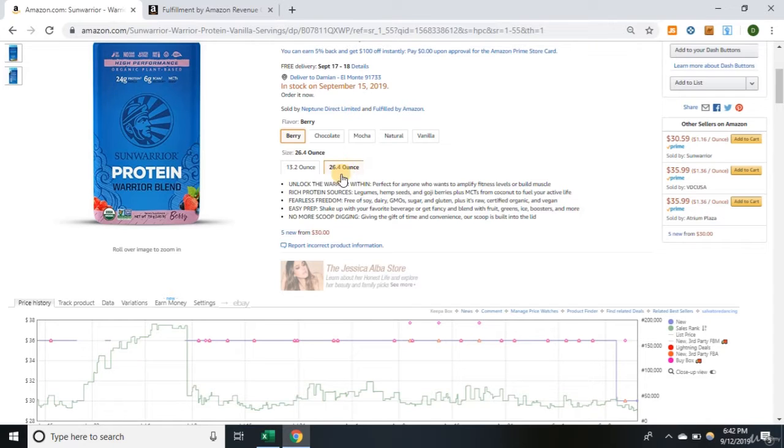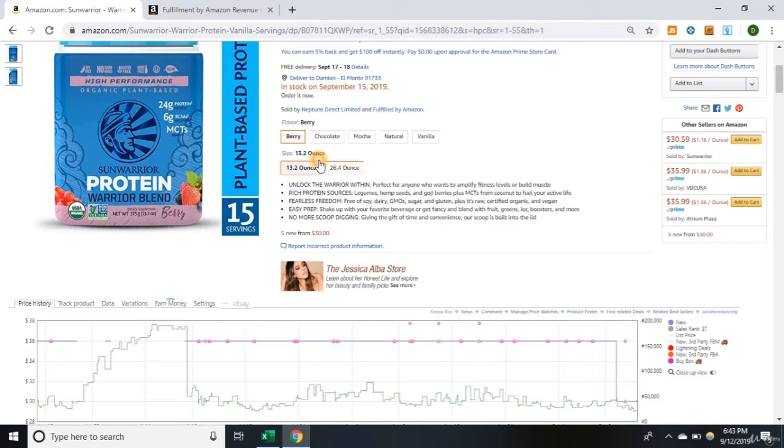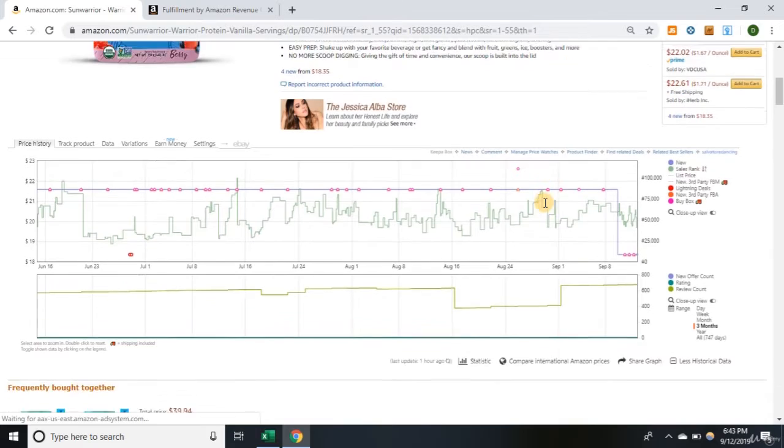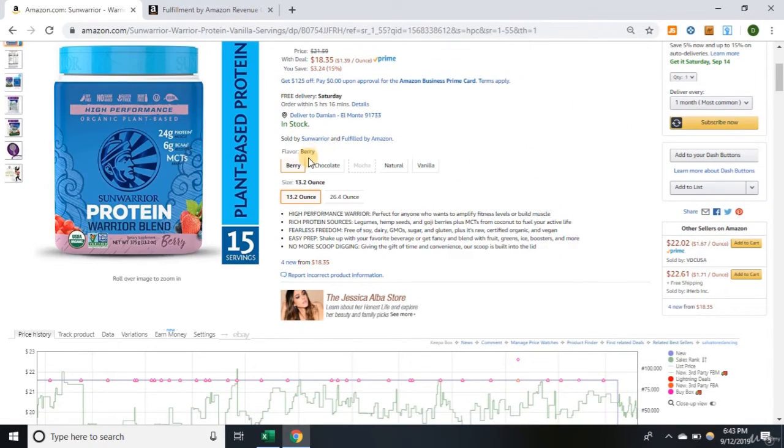So there's 2 different sizes and 5 different flavors, so you're gonna have to divide the total sales by all of those. So let's just say this whole listing gets 4,000 sales a month and it's divided evenly by flavor and by size, which it's usually not.